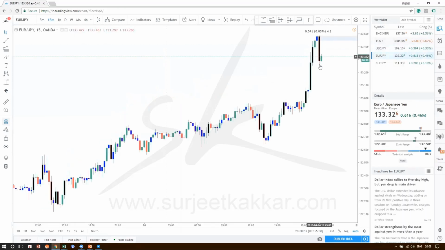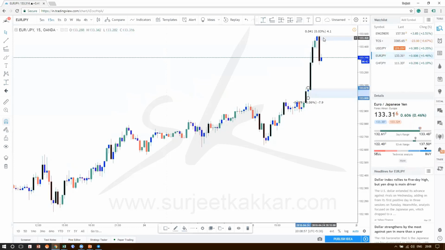Here you can see we already have a really nice move, which is good for us, and we can also see the opposing zone is really far off. That tells me that if I get my fill, I can easily expect a target which is probably more than 4:1 or 5:1. Once I can see that clear picture, that RR is really nice and the rest of the things are also good, now I can start looking at the overall scenario.